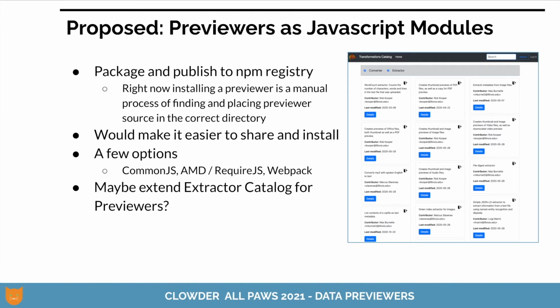We could expand upon the information provided in the package.json file, and use that to publish the JavaScript previewer to an npm registry. This way, other people who wanted to use the previewer could simply go into their instance and run npm install on our module to install it into their own custom instance.